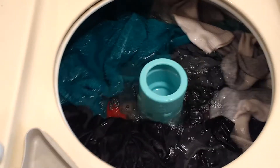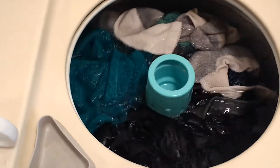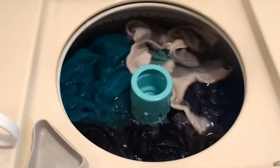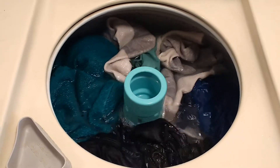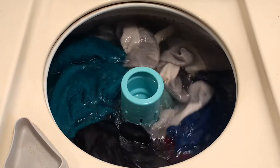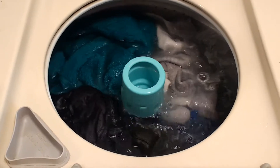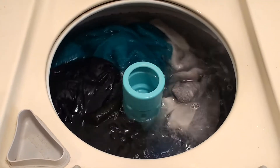I wanted to catch the very beginning of the rinse cycle — slow agitation — just to see how well it will integrate the clothes and get them turning in the short amount of time allotted. The Whirlpool always struggled with this too, I guess it seems. I guess all washers do. You would think the clothes being wet they would integrate easier, but something about when they're wet they don't want to — they get air trapped under them.